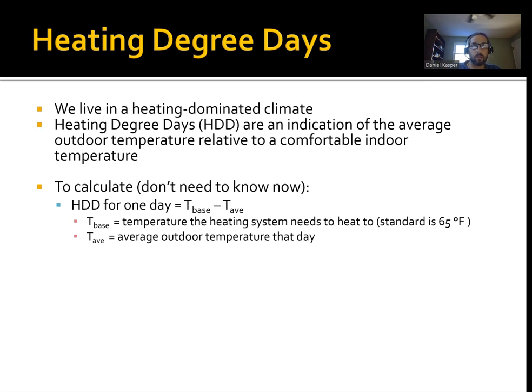So you probably are aware that 65 degrees is not a particularly comfortable temperature for most people. That's a little colder than most people like it in a house. The reason we use 65 degrees as a base temperature is we assume that as long as you heat the house up to 65 degrees, the heating loads inside the house, the things that are generating heat, so people in there, we're all generating heat. You have equipment, you have lights, you have television, even people that are cooking, you're taking a shower, whatever.